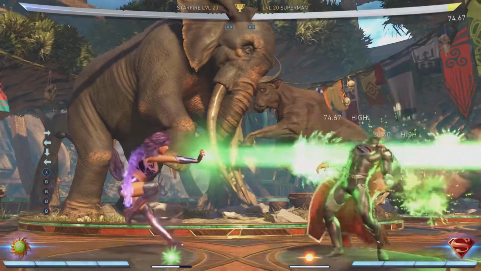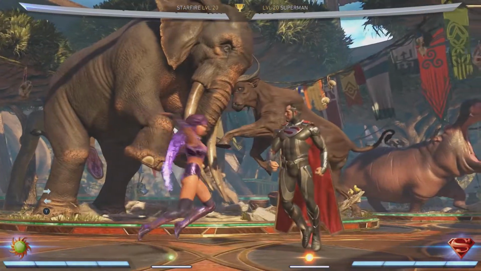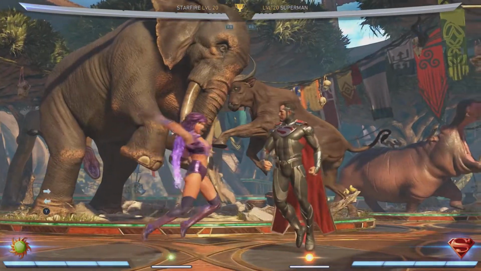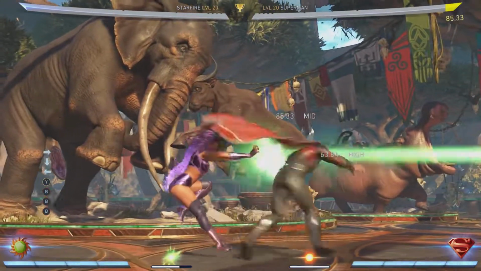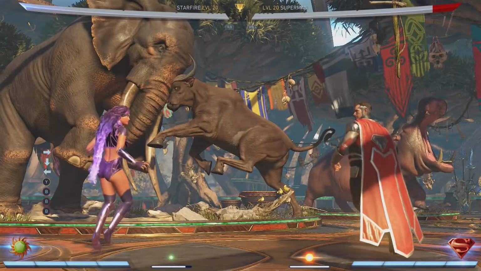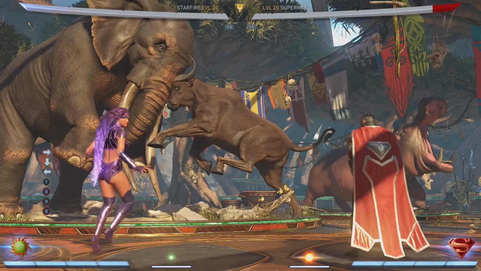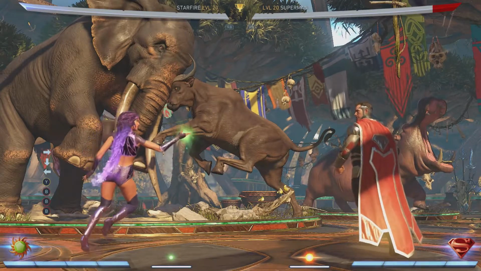I can do the Stardust and cancel it. Anything. Fist and cancel it, hair and cancel it. That's not hair. This is hair. No, this is hair. Cancel. So it's pretty good for adding a bit of extra damage and maybe checking your opponent after you throw out something unsafe to see if you can catch them pressing buttons really quick.